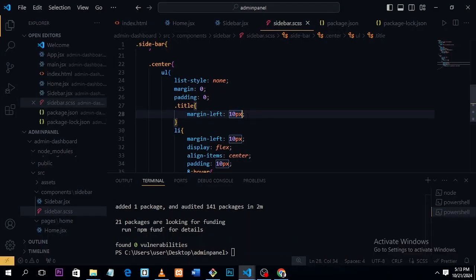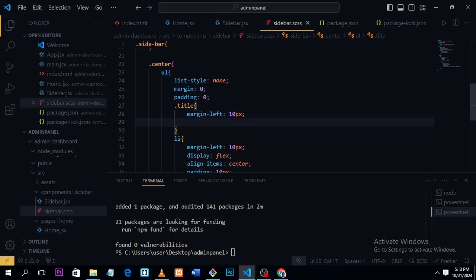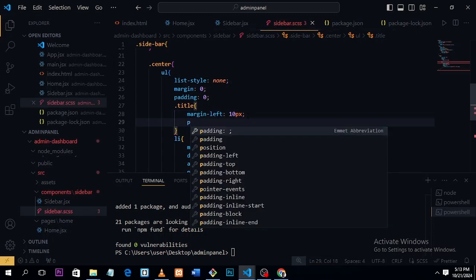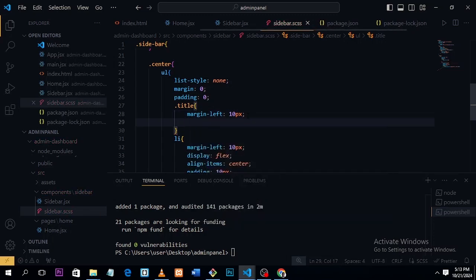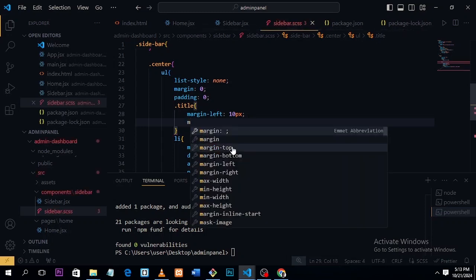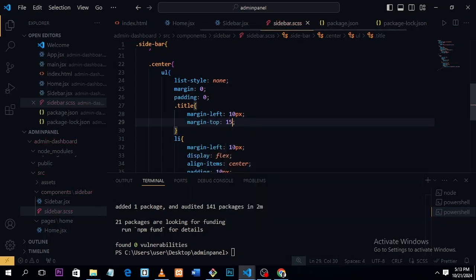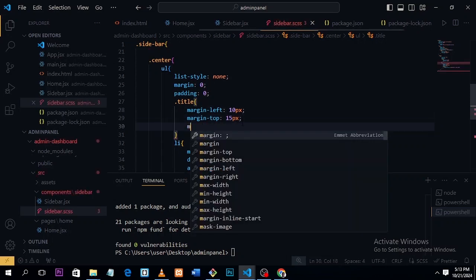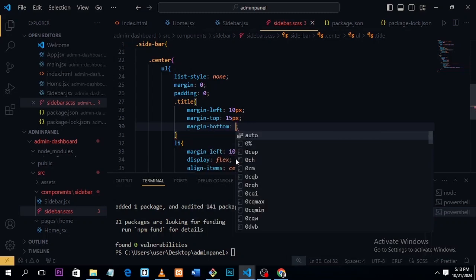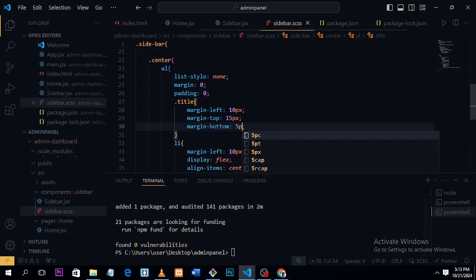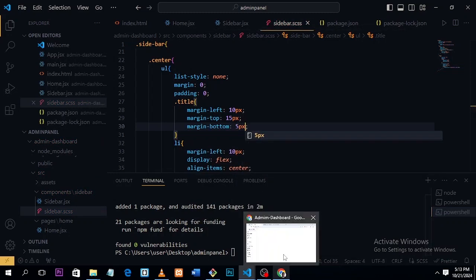Just see what we're going to do now. We're going to say margin top 15px, and margin bottom 5px. Let's see how it looks now.